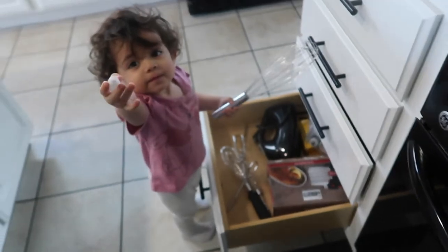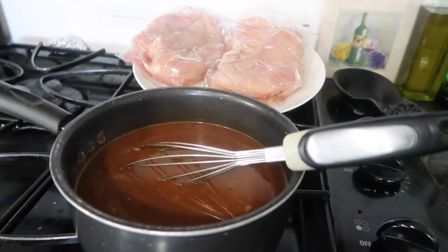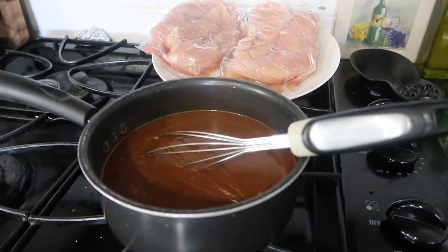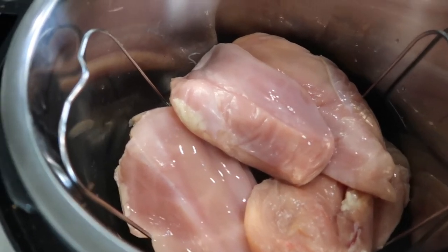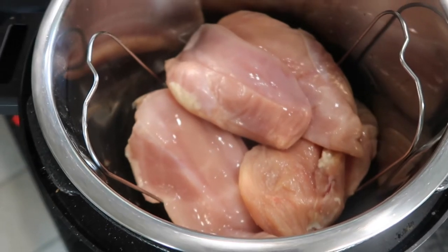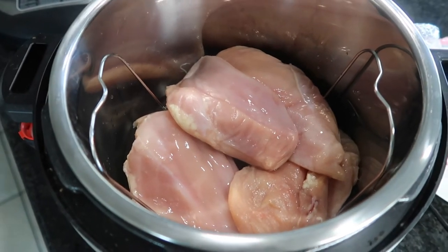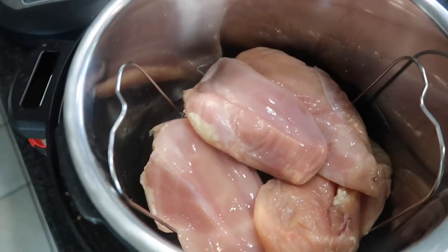I have a future little cook down here who's not really helping me. Now I'm going to get started on the chicken. I always forget that in the Instant Pot I can put frozen chicken in. I have four chicken breasts in the Instant Pot with the trivet, about a cup of water, seasoned with onion powder, garlic powder, salt, and pepper. Because one is still a little frozen, I'm going to cook it for about 11 minutes on high, then shred the chicken.